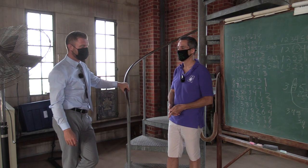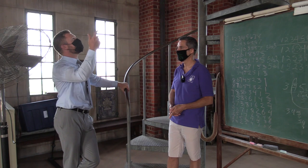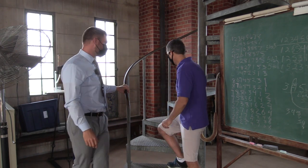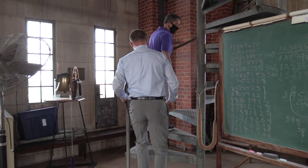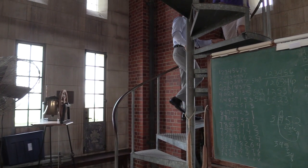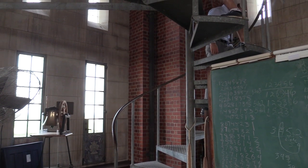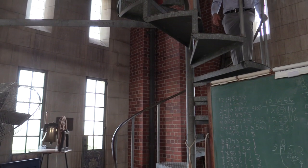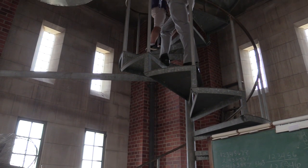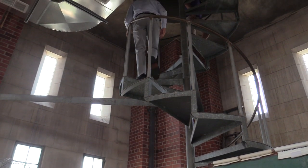That's wonderful. Okay, well, you want to go up these stairs here where the bells are at? Yep, let's do it. Let's go up, take a look. There have been some peals, long length peals are called, that have gone for like 14 or more hours where they're ringing a large number of methods. 14 or more hours. If you can imagine, I can't imagine. I can't imagine that either.